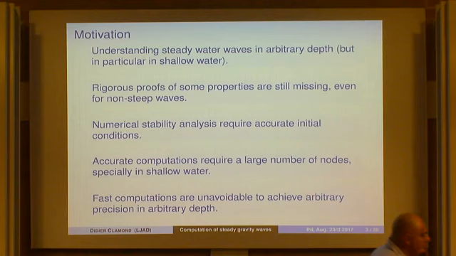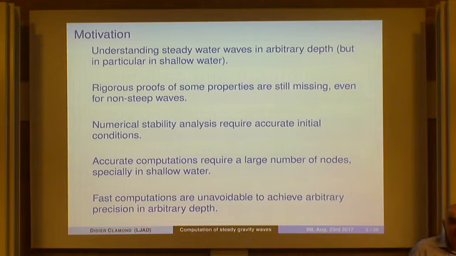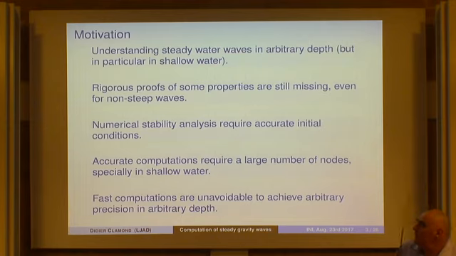So having arbitrary precision is a strong argument, because if you have only a few digits of accuracy, you never know if it's a numerical artifact or if it's a true solution. Of course, having arbitrary precision is not a formal proof, but it helps to build confidence about the results. There are practical situations where accuracy is needed, for example, for studying the stability of waves.